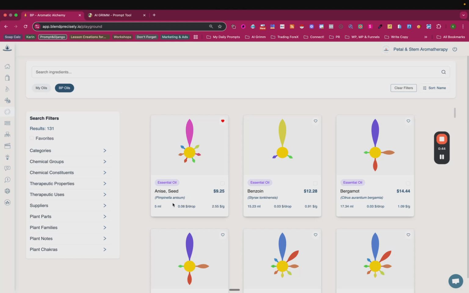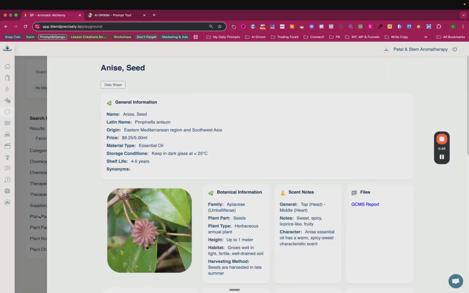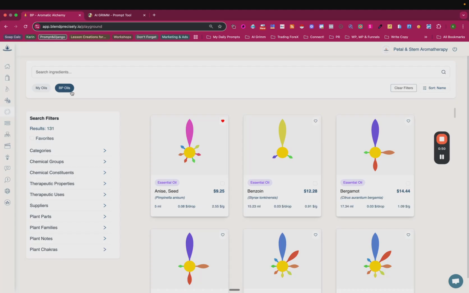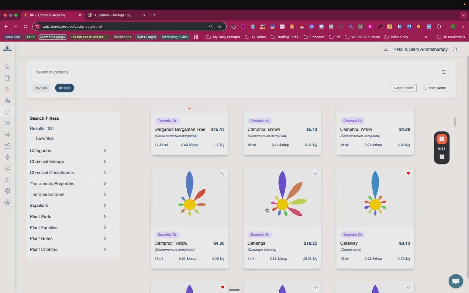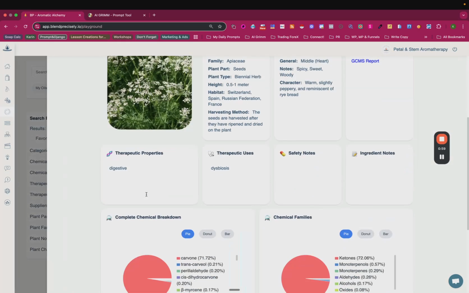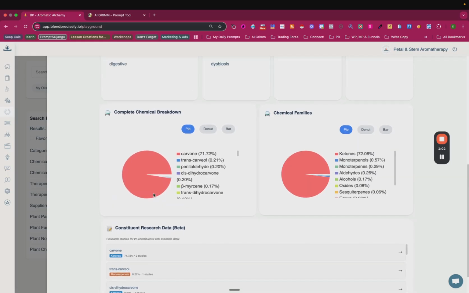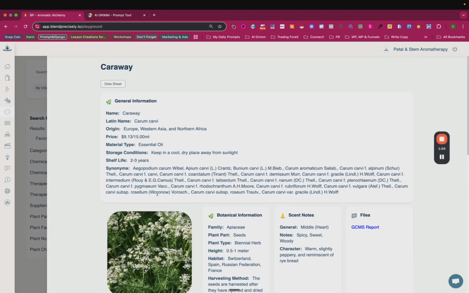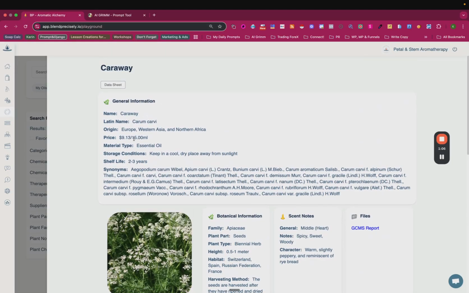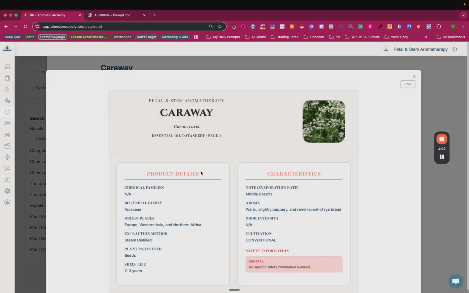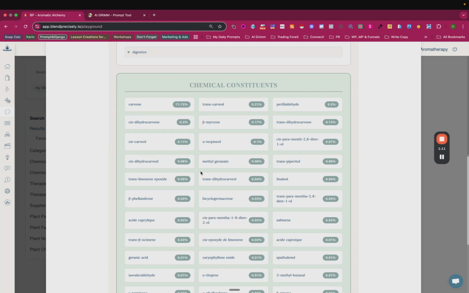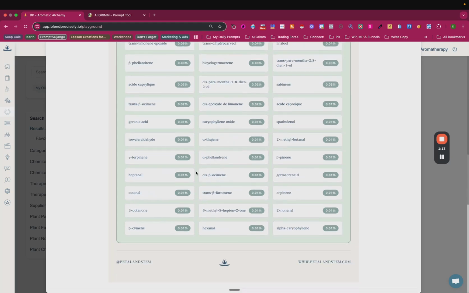This week I want to focus more on use cases, and as you know, we have the essential oil database here. Blend Precisely has 120 oils in here. You can scroll them, you can search for them, you can see the price per drop, and when you go in you have all kinds of information, including the research data. You will also find the GCMS reports, and you can also print your own data sheets now with all of the information in here in case you do classes or anything like that.